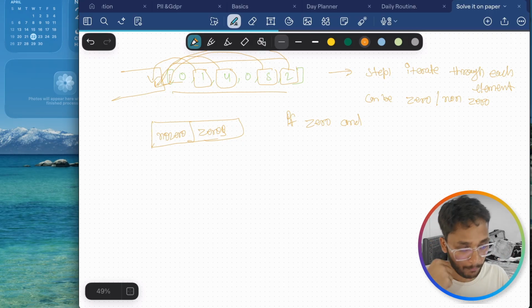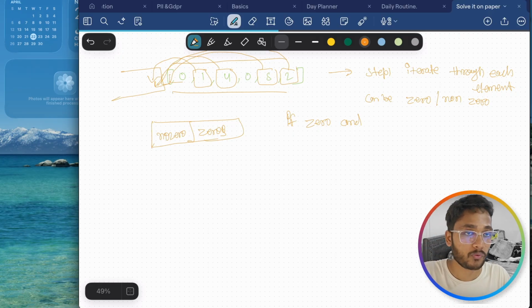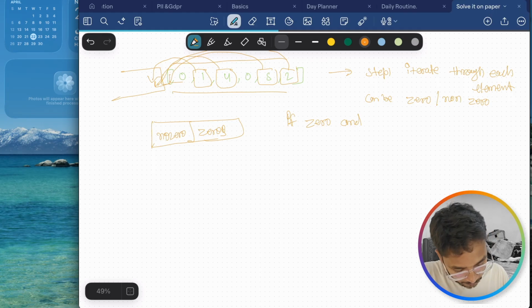Here the boundary is nothing but the index of the first zero, so initially it will be -1.